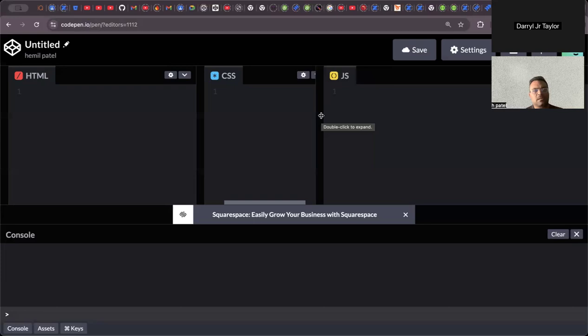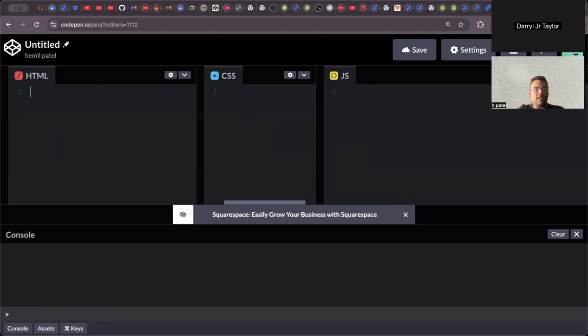So you have your page, which is a view. You have your styles, which is your colors and things like that. And then you have your dynamic part, which is your JavaScript. All right. Okay, so I'm just going to show you how it works, but we're going to then focus on JavaScript only.